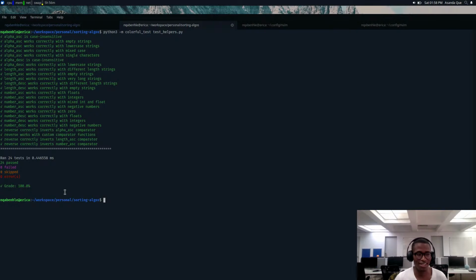I really like it. I like how it works. And you guys can also use it for other projects if you want. There's documentation that's written online. I think the documentation is well written. If you don't agree, you can tell me and then I can fix it, make it better. But you can read the documentation and see how it works, and then you can start using it for your other projects. I think it's really cool. It's really nice. I think it's better than unit test actually because it has a lot of nice features that unit test doesn't have, and it works best for educational settings.